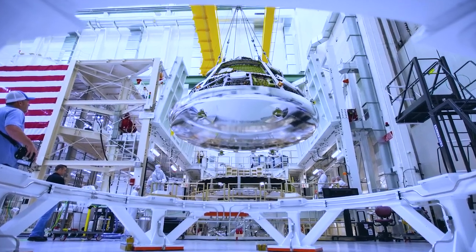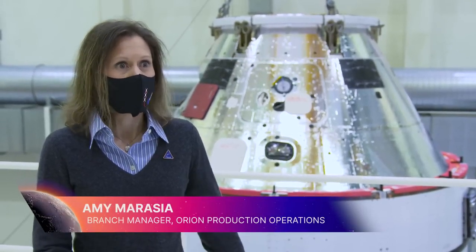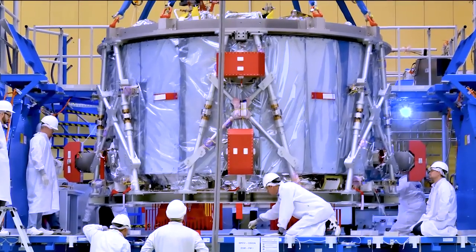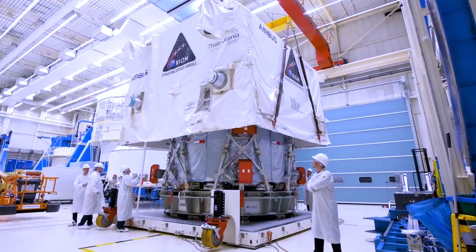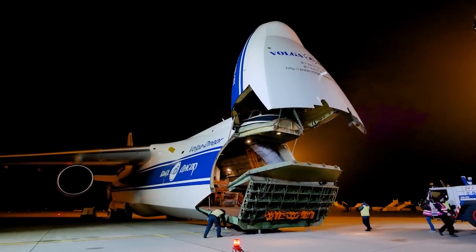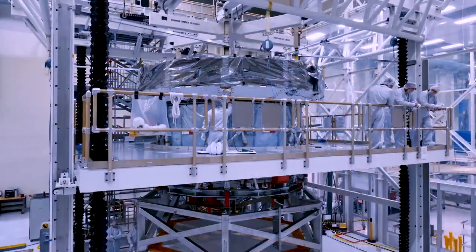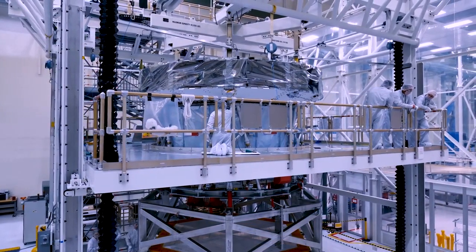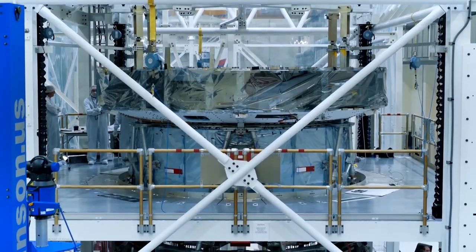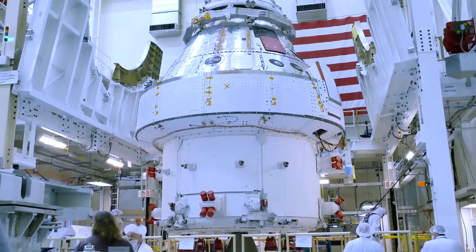But the crew module isn't the only thing that makes up the Orion spacecraft. All the people, the work, the components that have gone into this vehicle — it's just an amazing feat. Teams also worked closely with the European Space Agency to build the service module, the element that will power Orion on its journey around the moon. Once that arrives from Bremen, Germany, Lockheed moves forward with integrating the two. The service module has a very similar life cycle to the crew module — we build it up structurally, integrate the propulsion system and other fluid systems, then integrate it electrically and power it up and do functional tests. When we have a full service module and a full crew module, we stack the two together and have what's called the crew service module for Artemis 1.